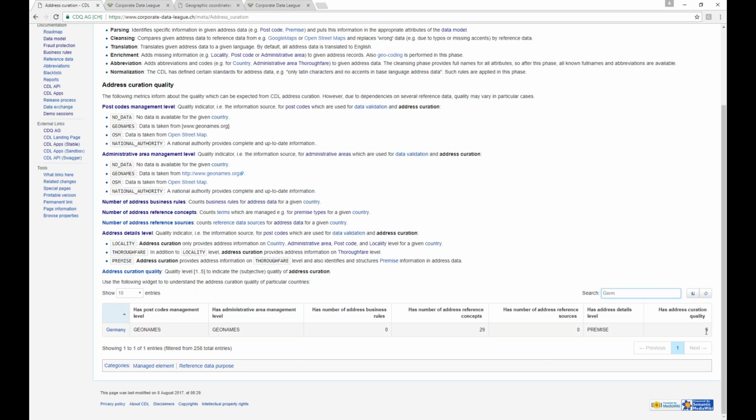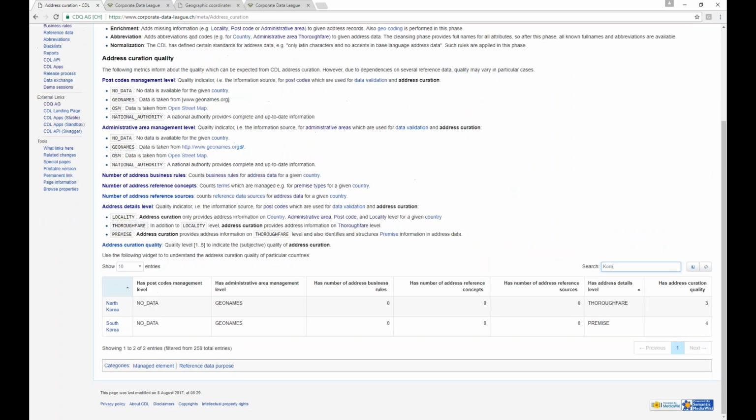And the quality is really good from our perspective. If you go, for example, for Korea, it's of course difficult for North Korea to check addresses. It's also working on a very high level because reference data is missing. For South Korea, it's a bit better, but we just assigned here, for example, the quality of 4.